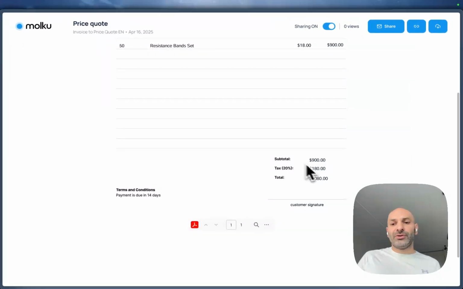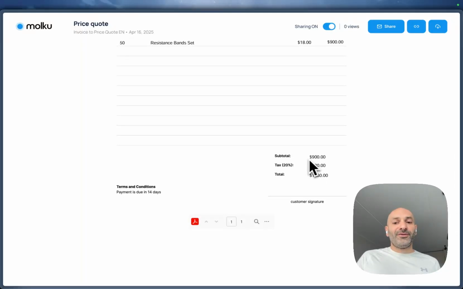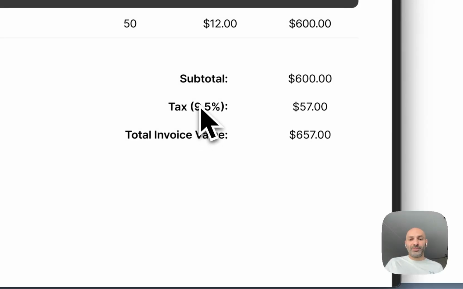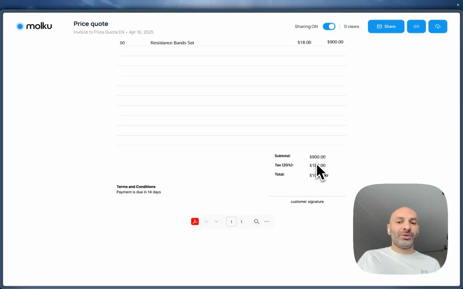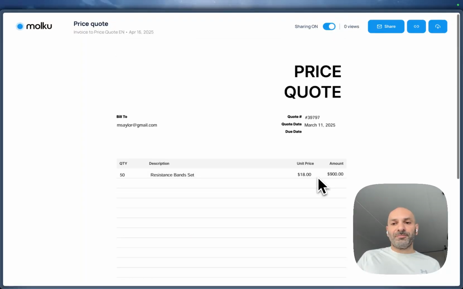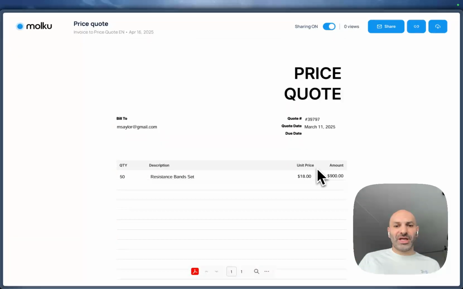Now next, what I told it to do also to get this subtotal, which is also a modified field multiplied by 1.5. And for the tax, I told it to get 20% instead of the original invoice 9.5% value and take it from the subtotal here. So it calculated that 20% from 900 will be 180. For total, I told the AI to basically sum up the subtotal plus the tax, and this is the output that it gave me.